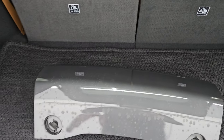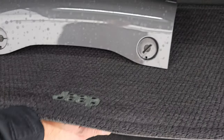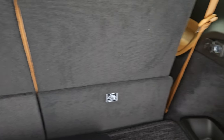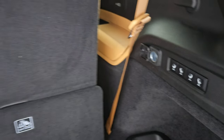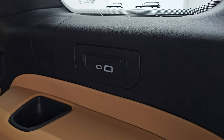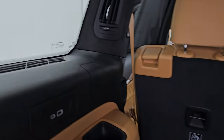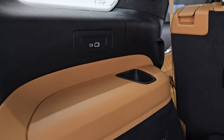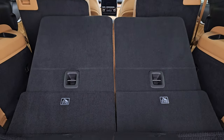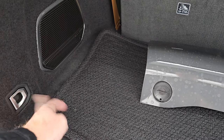Let's take a quick look at the back storage area. We do have the cover for this receiver hitch — we keep those inside so they don't go missing. You get the Berber floor mat back here. There's also a storage spot underneath there — that's how you get to your jack tools and your spare tire. You also have the factory subwoofer up here, part of that McIntosh premium sound system, the power liftgate button. These third row seats are power fold-downs, so you just press these two buttons and they go down all by themselves. The third row passengers can enjoy a cup holder, USB, and USB-C.